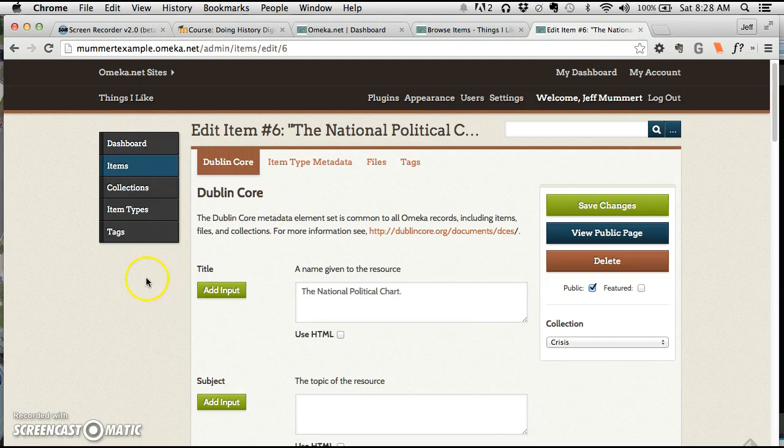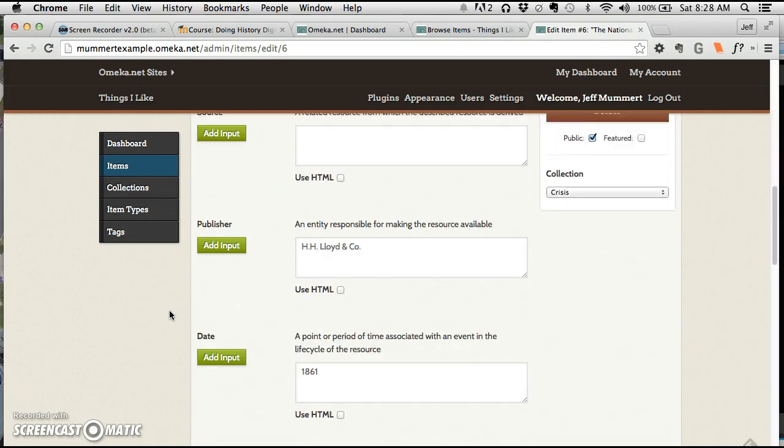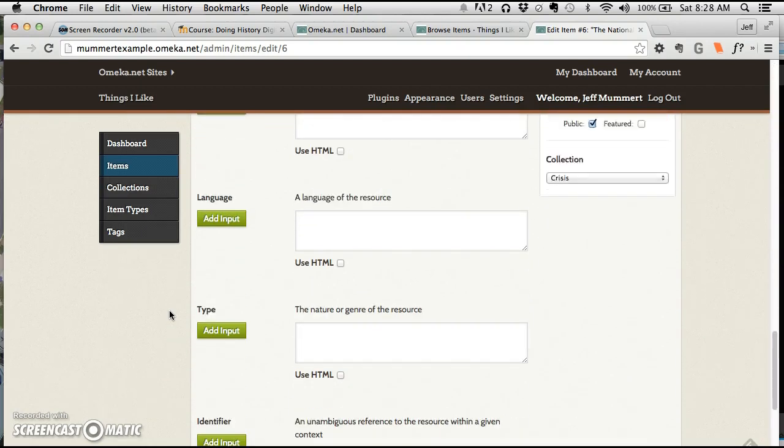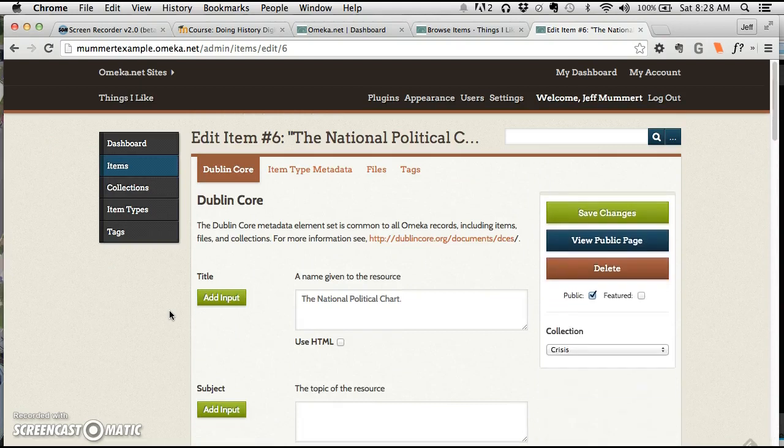You absolutely, positively do not need to fill all of these in, because it gets very, very detailed. So what I'm going to encourage you to do, just for the project you're doing for me, is to use the ones you think are most useful. Please feel free to leave lots of them blank. I will show you that when you do this with students, you may want to put a plugin into it, which will reduce the number of blank spaces and make it far easier for them to fill something out.